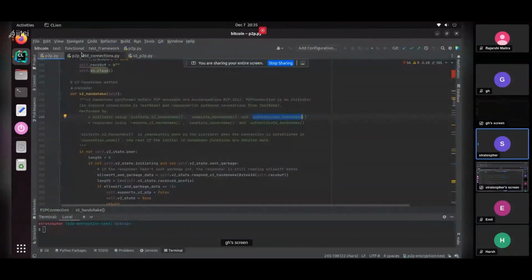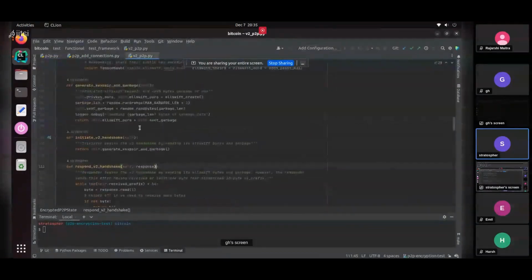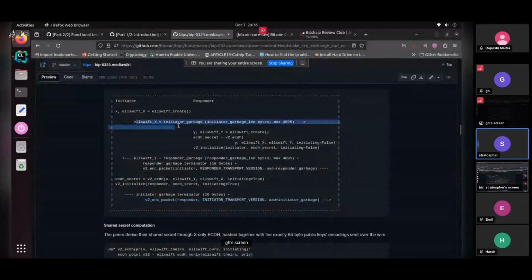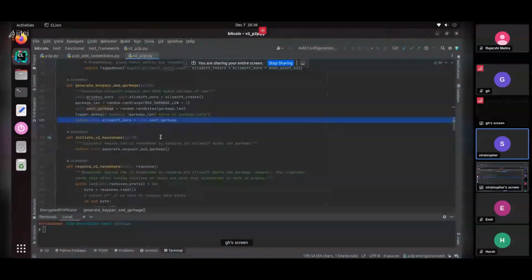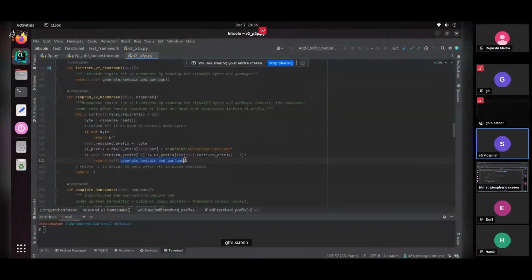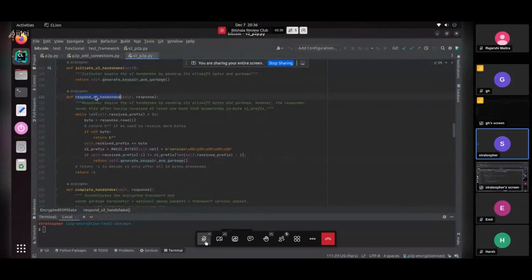Initiate V2 handshake is basically just sending the ElligatorSwift key and garbage. This first part, just sending the ElligatorSwift key and garbage, is what initiate V2 handshake does. And interestingly, respond V2 handshake does the same thing. You can see that respond V2 handshake will return self.generate key pair and garbage.